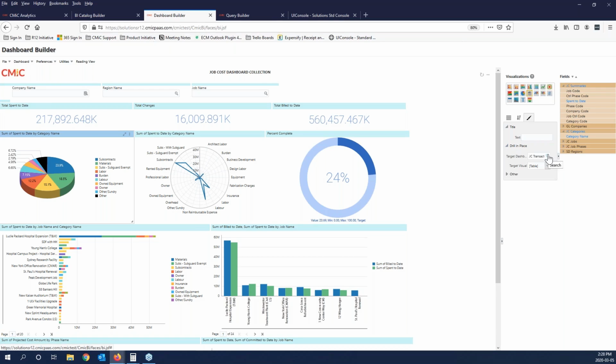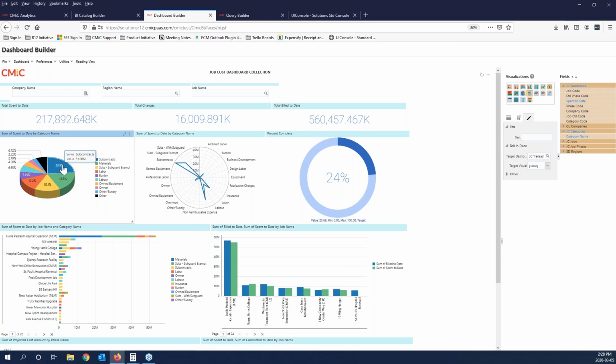Out of the box, we will provide you with standard dashboards and queries, so you don't have to start from scratch. So there'll be data there that you can either change to really fit your business, or of course, you can just start from scratch. So what I've done is I've defined a target into a job cost transaction query, which allows our users to now apply the drill down. So there's a link between this particular pie and the JC transaction query that I've defined in another query within the system.